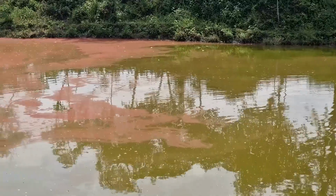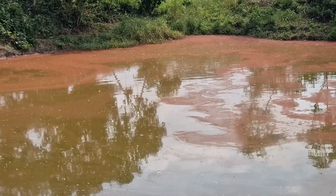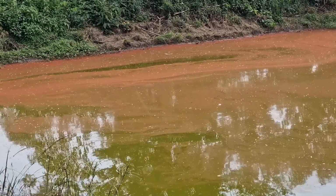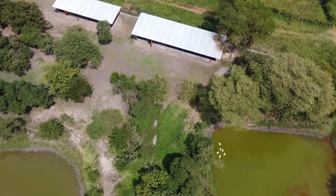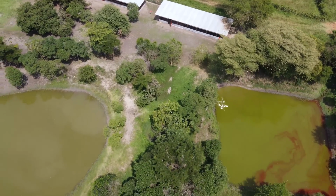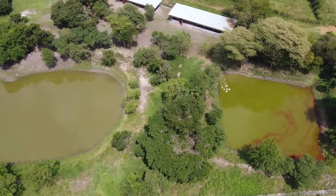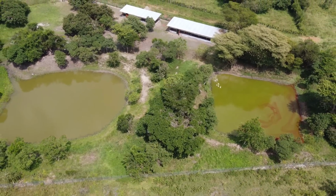The water has a weird red layer on top of the surface. I don't know what it is. It's like a red layer on top of the dam, and it's only on this dam. The other dam seems clear. But also what I've noticed is that the places where the geese go, because they enter the water and try to pick out maybe fish or snails, water animals. That's what they're trying to look for and feed. So they keep putting their heads in the water and looking for something to eat. And then you'll occasionally see them when they have picked out something and are feeding on it. So the places where they are, the red thing goes away. So it's going to one of the corners.